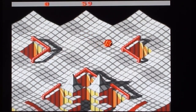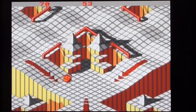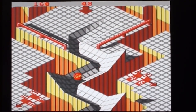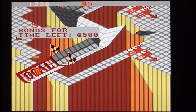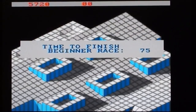This is Marble Madness on the Commodore Amiga, and I'm playing it with a trackball, which is how this game should be played, and I think I finally got it right, at last. I'm not sure, but there are some blooper reels, and I don't know if they're going to be at the start or the end of this video, but you'll see. I haven't laughed so much at playing so badly for a while. I laughed a lot.